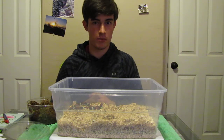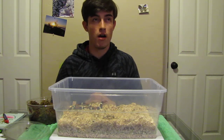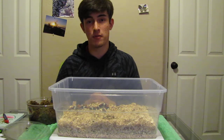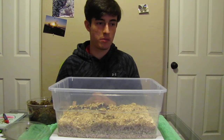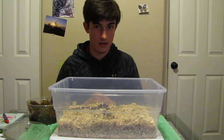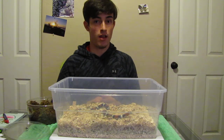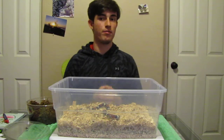Not only do they sexually mature in 14 months, so a year and 2 months, they also lay a ton of eggs. On average, I've heard about 8 eggs a clutch is an average size clutch. But I've heard some people getting up to, was it 16 eggs in a clutch? So with an average egg count being 8, they can also produce up to 8 clutches in captivity. So I'd say in the wild, they'd probably produce 4 or 5. But still, 5 times 8, that's 40 snakes coming out of that. And that's in a single breeding season. So 40 babies roughly a season, well, they can produce a lot in their lifetime. And then those babies in a year and 2 months are able to reproduce. You see what I'm getting at? Their growth will be exponential.